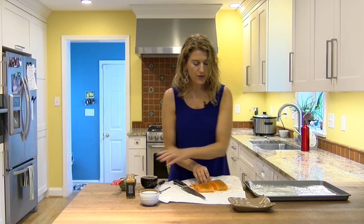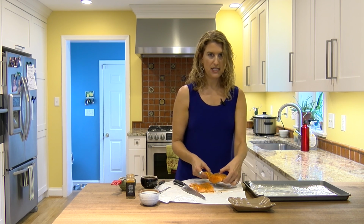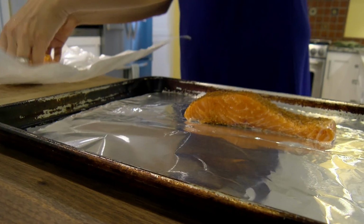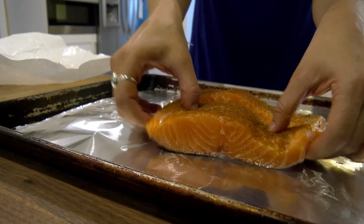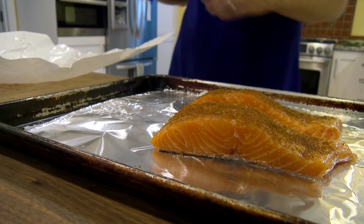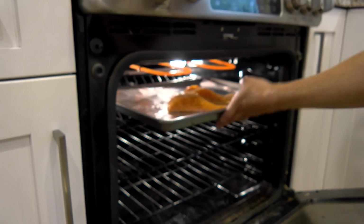And then I'm just going to transfer it to our baking sheet, and we're going to broil it for about 12 to 14 minutes until it's caramelized on top and just cooked through. You don't want to overcook your fish ever. But this piece will be delicious. It's such good quality salmon. I'll see you over at the oven.